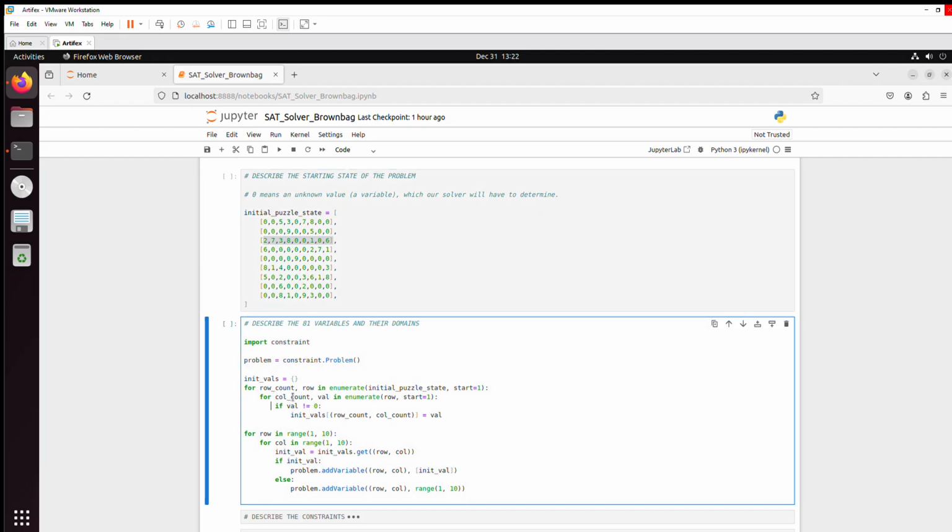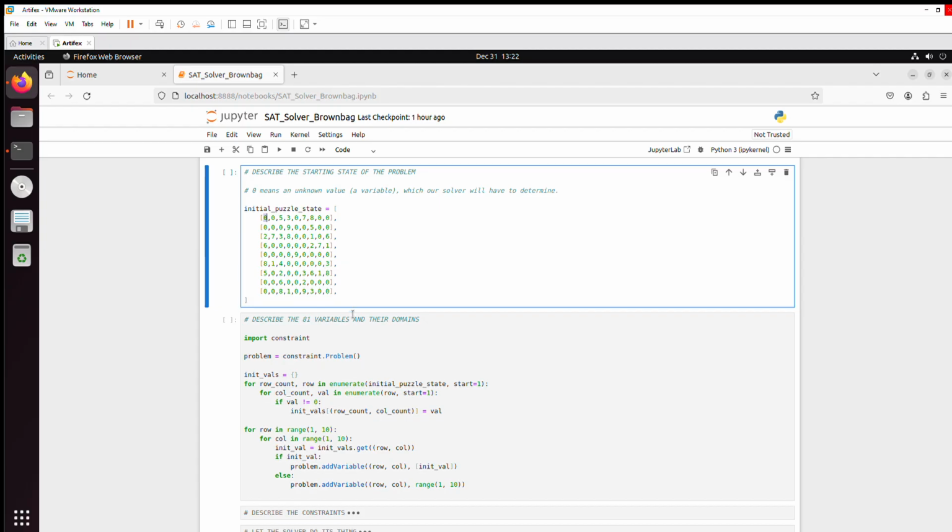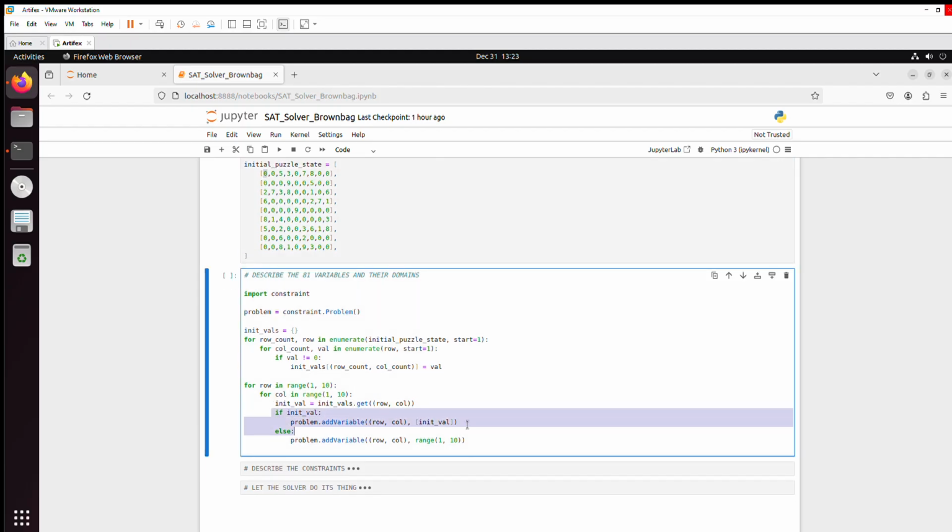If the variable is not 0, then I'm going to say your domain is just this number. So if I come across this variable, or this variable, I know its domain is only 5. But if I come across this variable, its domain is the numbers 1 through 9. And that's what this part's doing here.